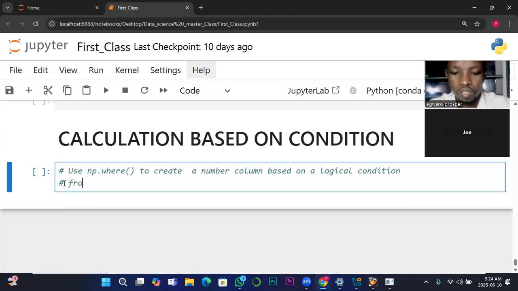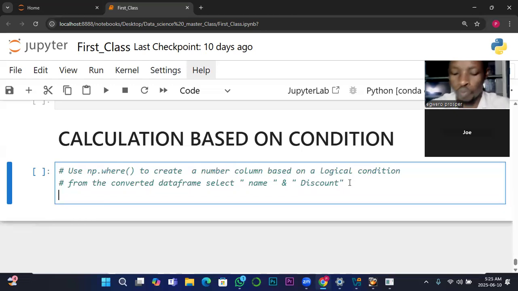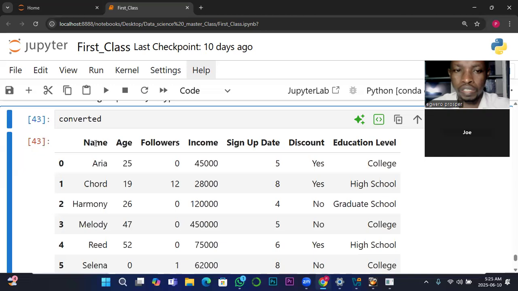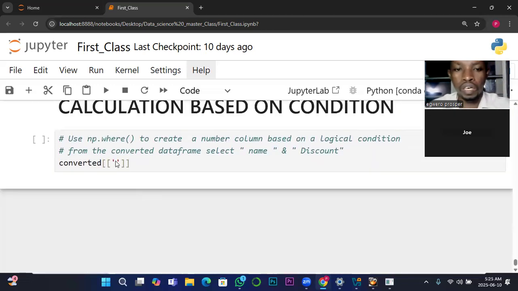So from the converted data frame, select name and discounts. Select name and discounts. I just want to use this to explain the concept. What is the syntax? We call the name of the data itself, where we have those two mentioned features. Then, of course, we list inside a list. We have already learned this method from the beginning because I'm selecting two different features from my data. So I will just follow the case, or you better copy it as your first.